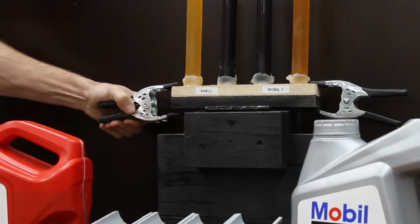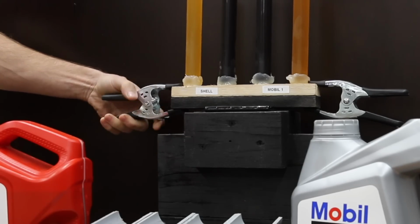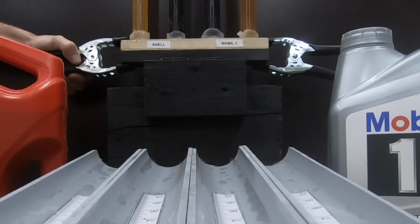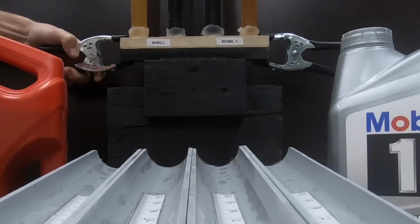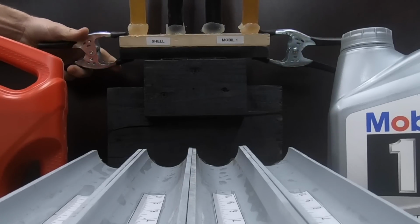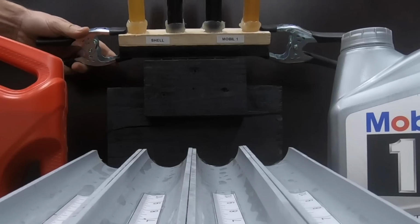When it comes to selecting a high-quality motor oil, cold flow performance is a huge factor since a lot of engine wear occurs at startup. An oil that flows easily when it's cold will begin lubricating moving parts of an engine sooner than an oil that doesn't flow very well. Let's kick off the cold flow oil test to see how each oil flows when it's very cold.